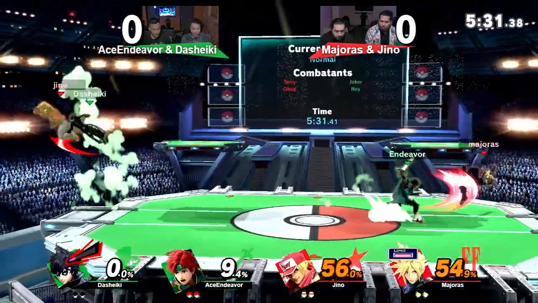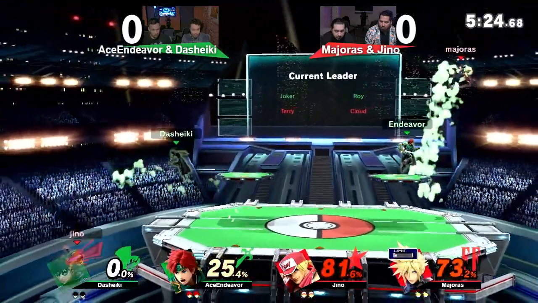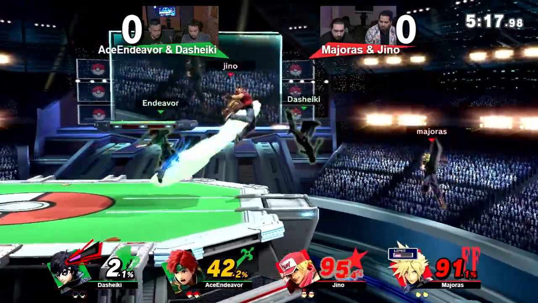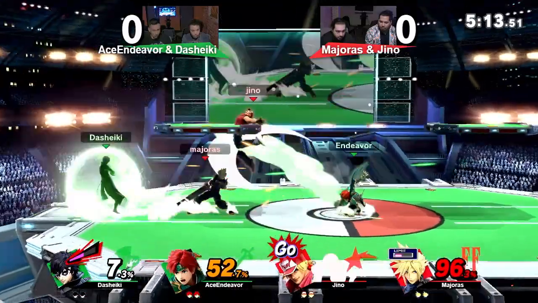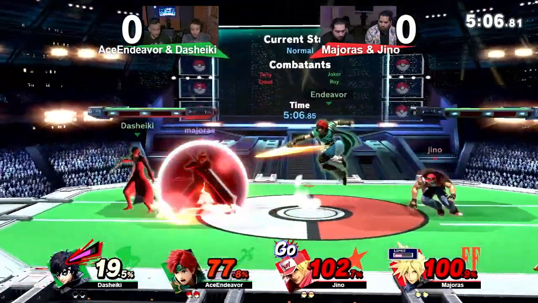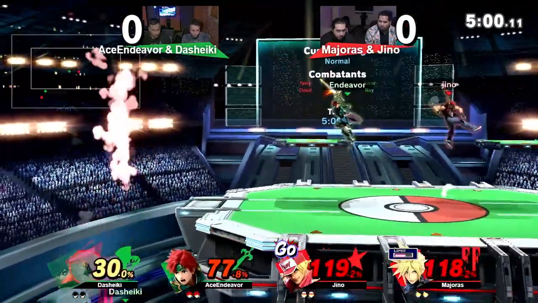And you can already kind of see the strategy coming out from Jino and Majoras: Jino does a little bit of stock tanking, and Majoras gets in there and throws out massive hitboxes. Yeah. Just got to make sure that Jino makes it back on stage there, which he does. And then you can see Dasheiki and AceEndeavor's pretty strong strategy of circling around their opponent, picking one, and then just coming together to fight them. It's strong, but when you have characters like Cloud and Terry with Go, it's very hard to keep up with, especially with these huge hitbox power guys that are in.